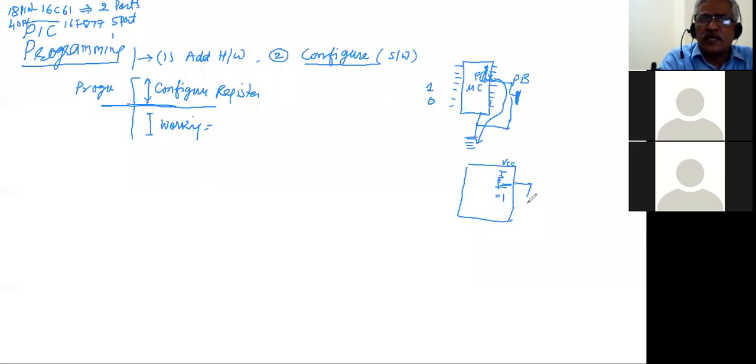But if you now attach a switch here and connect the switch's other position to, let's say, ground, when you press this switch, this whole voltage goes to ground and the pressing operation will lead to 0 on the pin. यानी कि पिन को जब आप रीड करेंगे, जब स्विच को प्रेस किया है, तो the value read will be equal to 0.